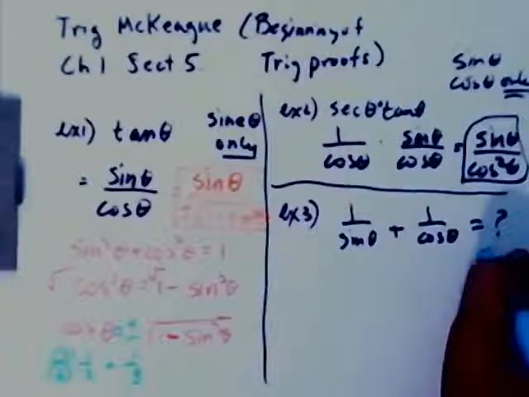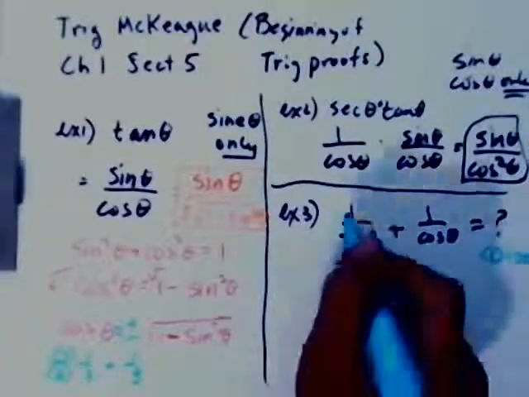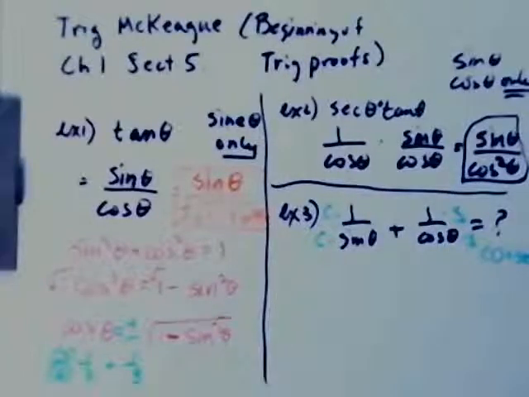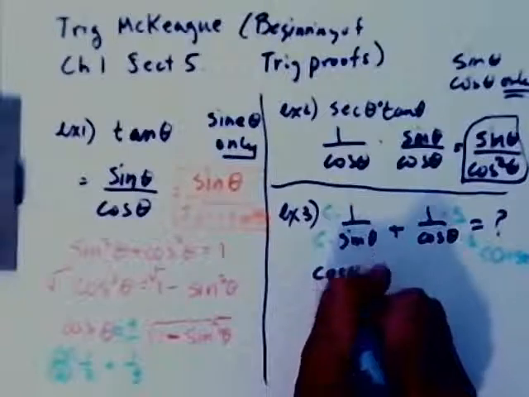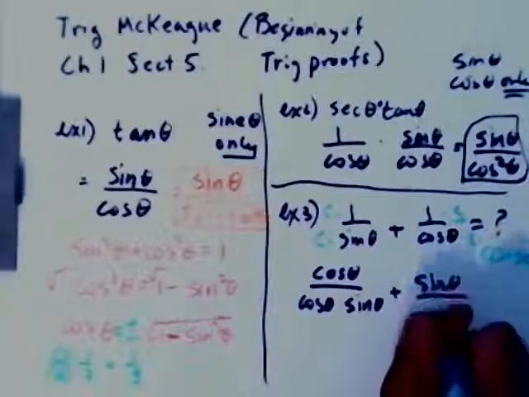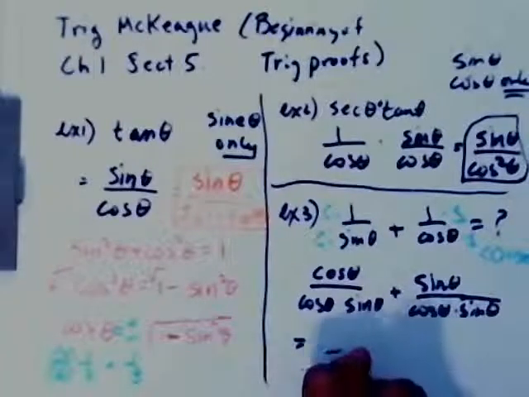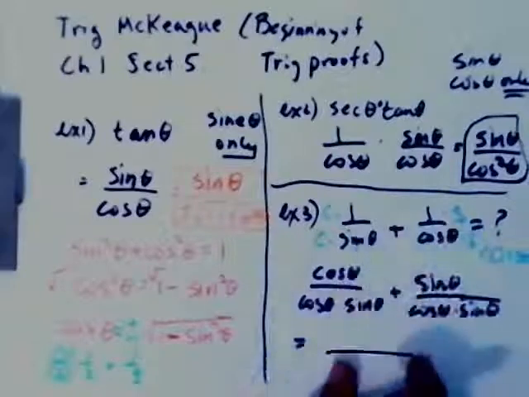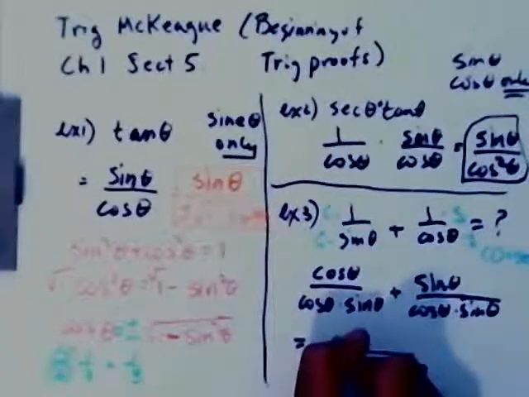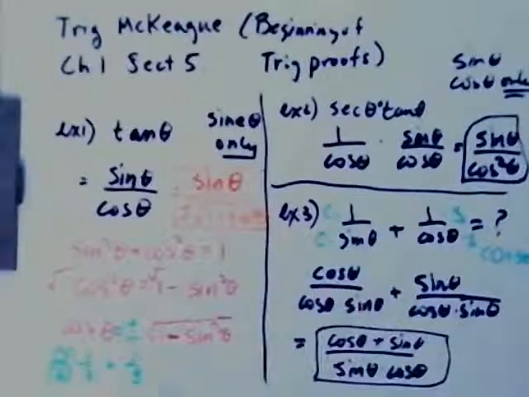So the common denominator is equal to sine times cosine. So the common denominator is sine of theta times cosine of theta. So I have to multiply this by the cosine. I'm going to use short notation here. I have to multiply this by the sine. So what I end up with in the numerator is cosine of theta over cosine of theta times the sine of theta, plus sine of theta in the numerator over cosine of theta times the sine of theta. And we put them together in one single fraction now. When they want you to do this in two fractions, they want you to put it as a single fraction. It's the sine of theta times the cosine of theta. Doesn't matter which one goes first. In the numerator, you have cosine of theta plus the sine of theta. We keep the denominator, we add the numerator, just like right over here, okay?